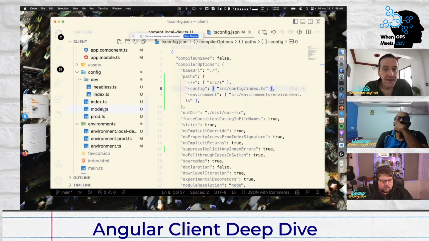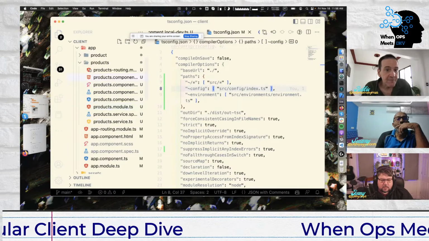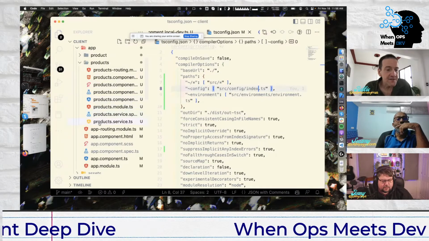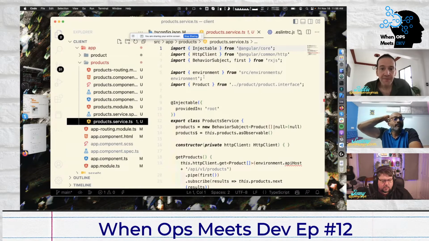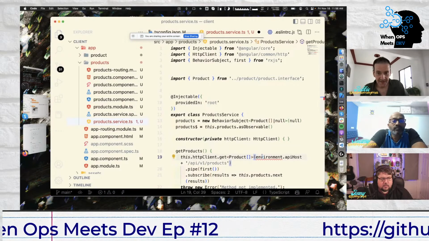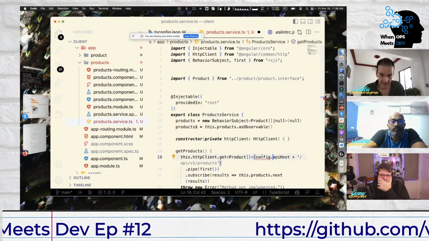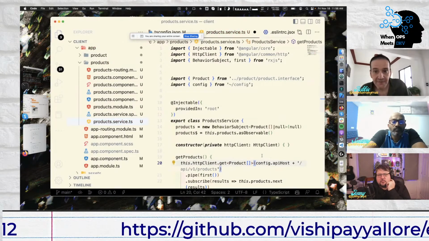So now that I've done that, I can go into my products service, and I'm hoping I can strip environment for now and make this instead config. And I'm going to get config from config.